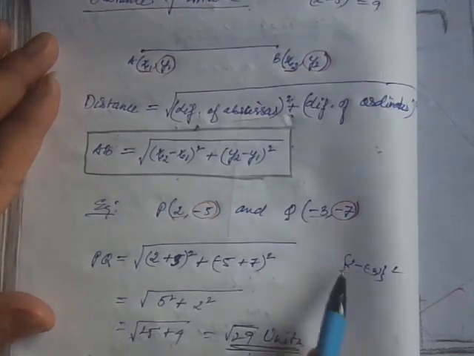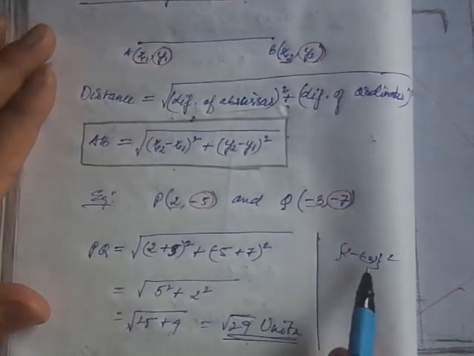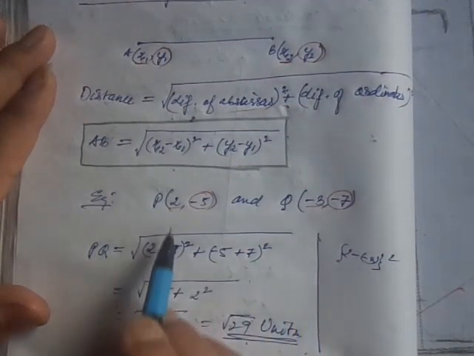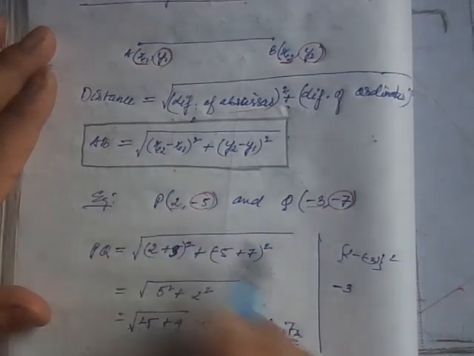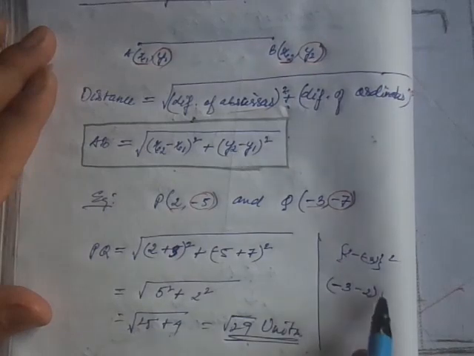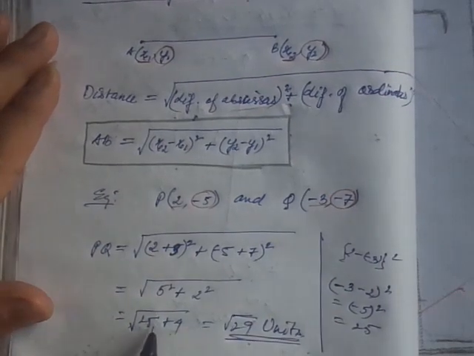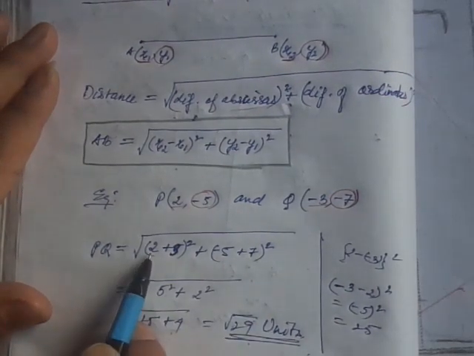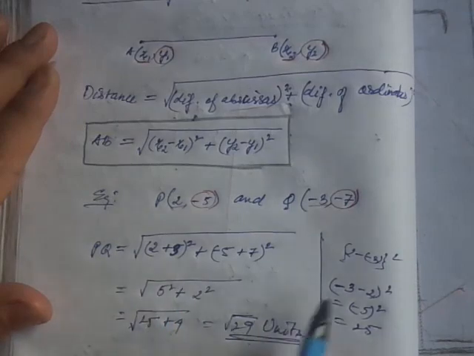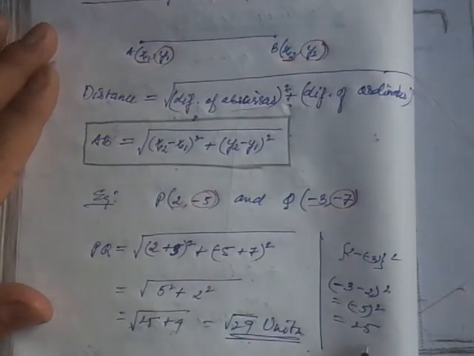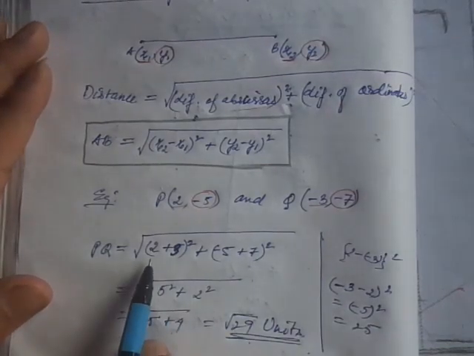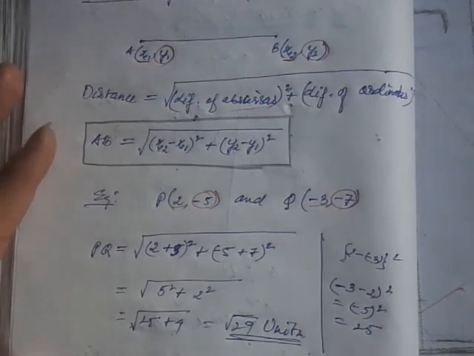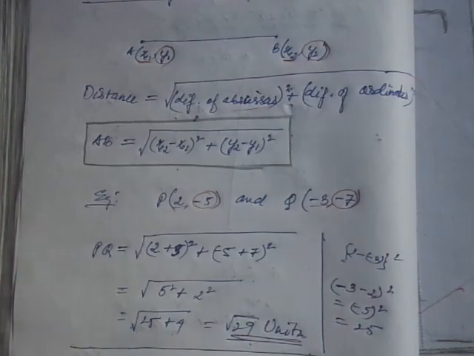Now I said write the bigger one first. But what if I write the smaller one first? Like 2 and minus 3, where minus 3 is smaller. If I write minus 3 first, then minus 2 will come: minus 3 minus 2 whole square. This will be minus 5 whole square, that is 25. So same thing. But if you write the bigger one first, there is no minus. When you write the smaller one first, it has some minus. So instead of doing it with the minus, we can do without this minus if we write the bigger one first. Okay? So this is how to use the distance formula.